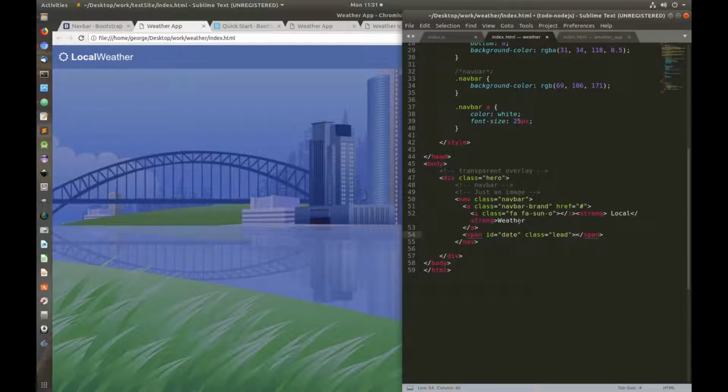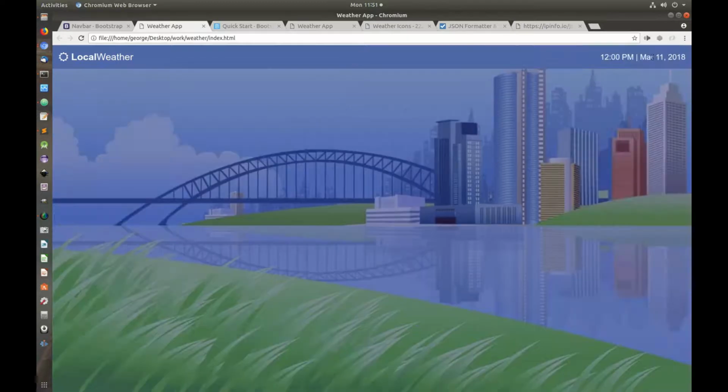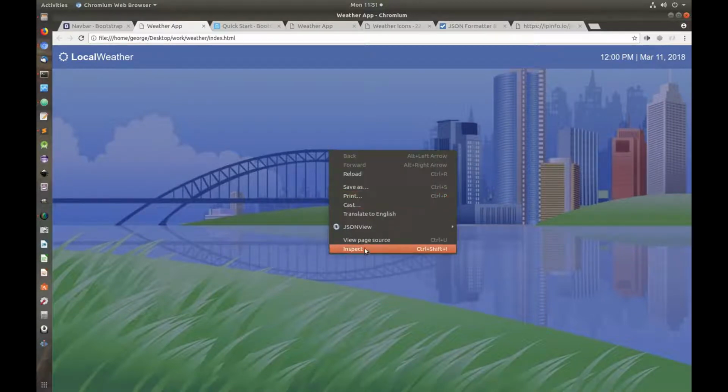And I'm going to say that it is 12 o'clock p.m. and let's say March 11, 2018. Save that, refresh, and it's starting to look better. Eventually we want to, using JavaScript, update this section here.